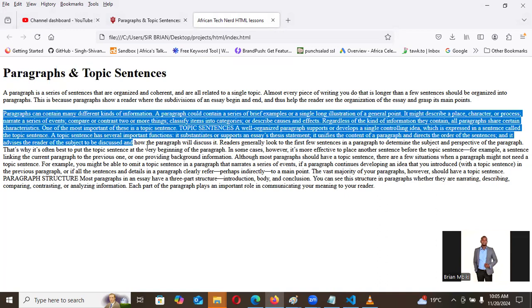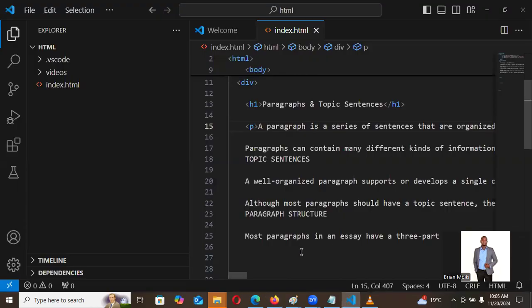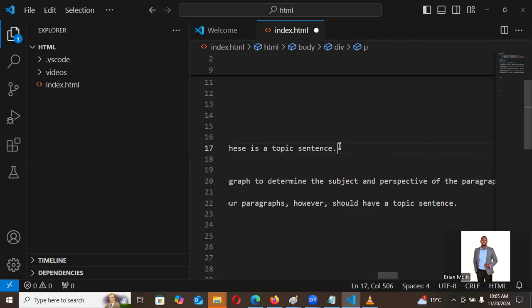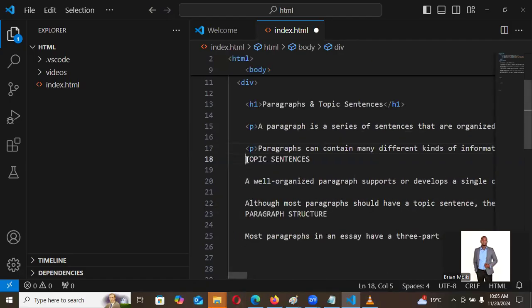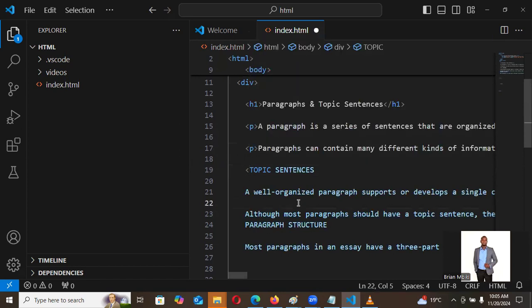Now after that, all this is not arranged because we have not formatted it. So we proceed and have the paragraphs formatted. Look at this. And then we also close that one at the end. And then this one is a topic. We remember we can only have one H1 element.